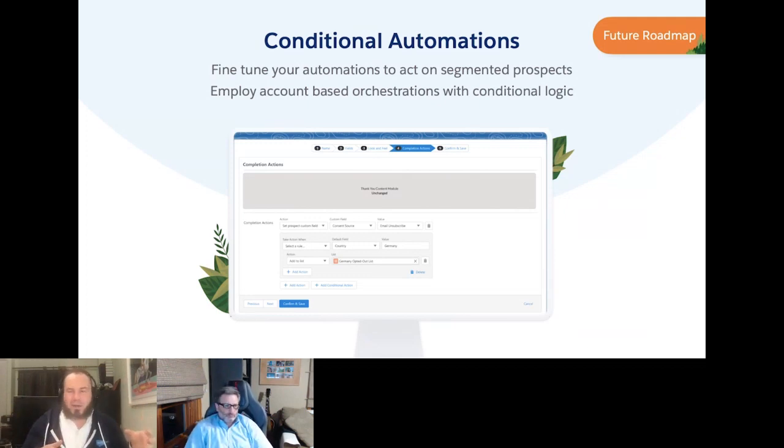Or another workaround I've done in the past is, if we want divergent logic to fire an action based on someone filling out a form, but have the A group get this action, the B group get this action, you have to create an automation rule to actually fire the action, and keeping track of who has met that criteria over multiple assets is a lot to keep track of as a marketer.